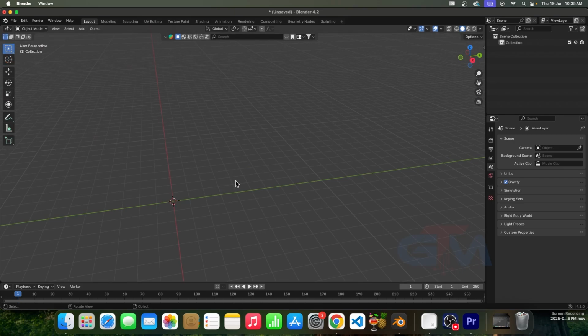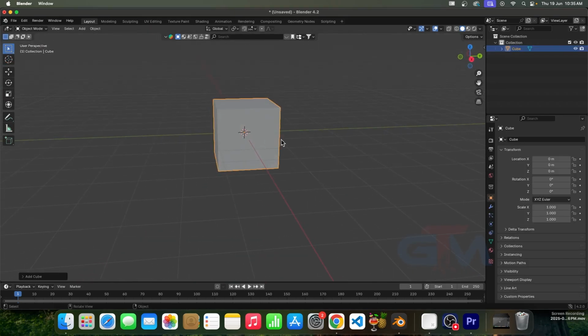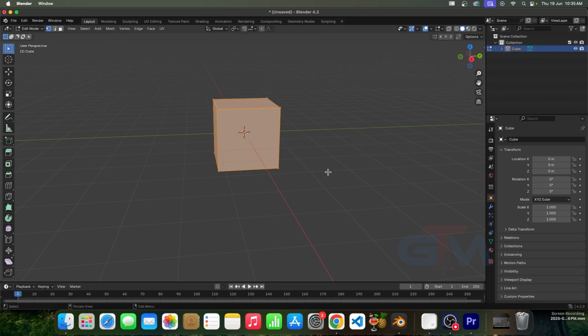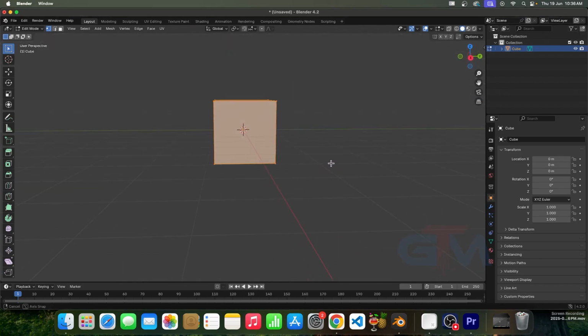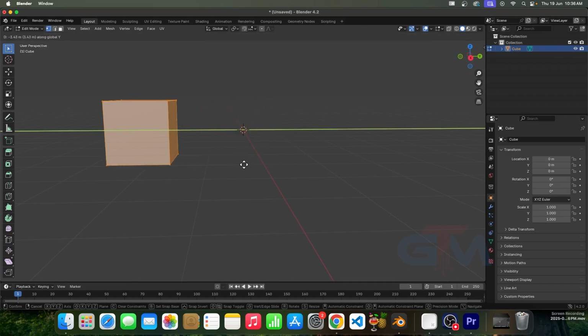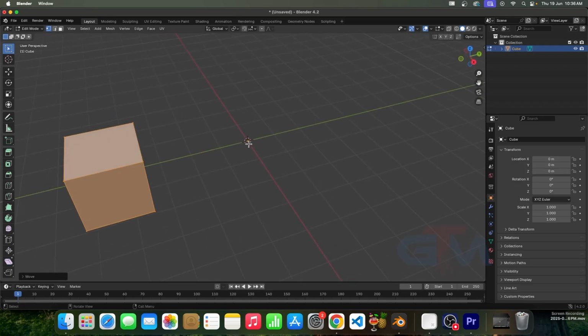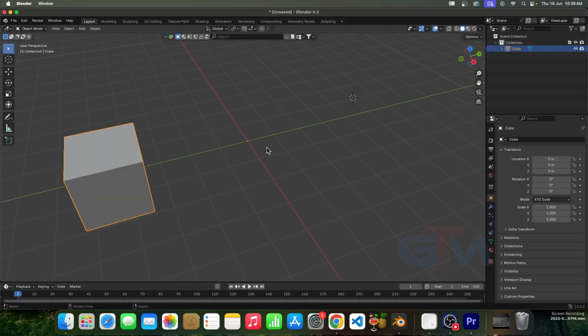Now I will go to select box. So I can change the origin in one more way. I will hit Tab, so that right now I am in edit mode and all the vertices are selected. If it is not selected, you can hit A so that it selects everything. Then if I hit G, I will move it somewhere here. You can see the origin is here itself. If I move the cursor somewhere here, you can see the origin of this object is present on this particular point itself. I can hit Tab.